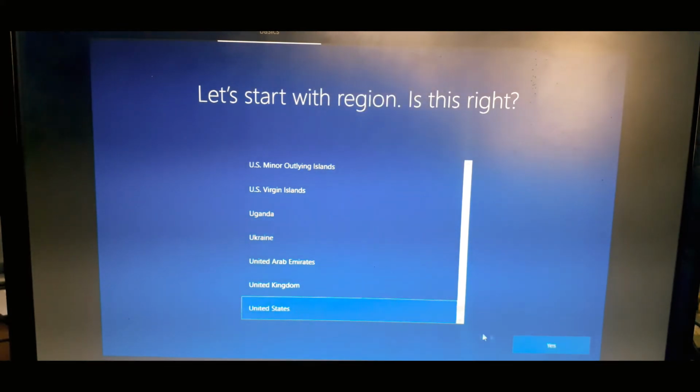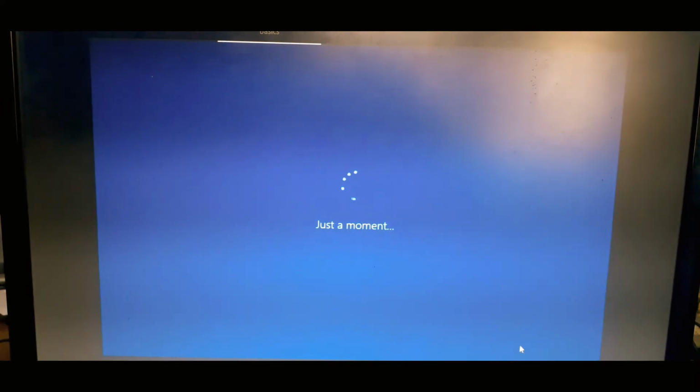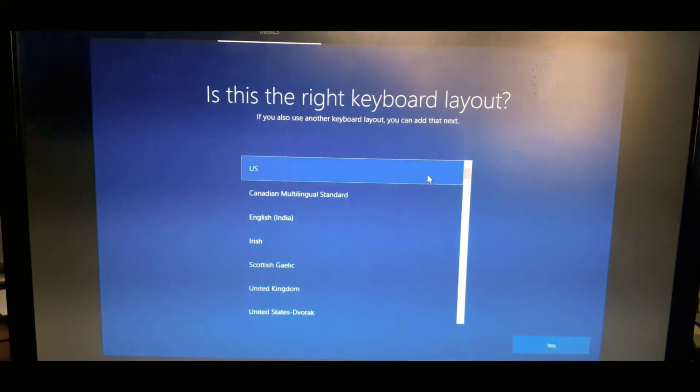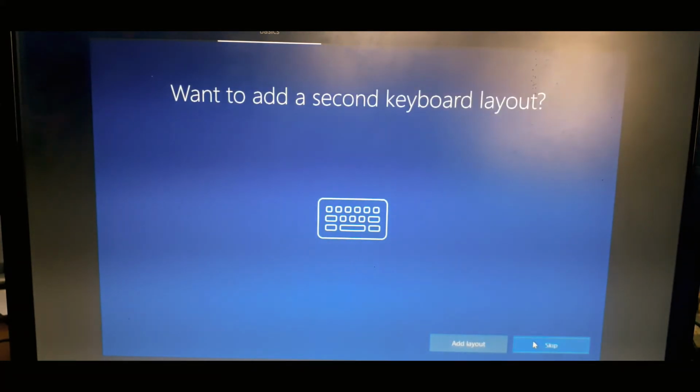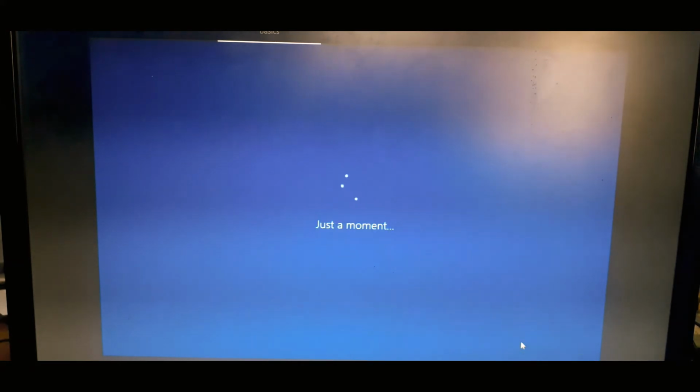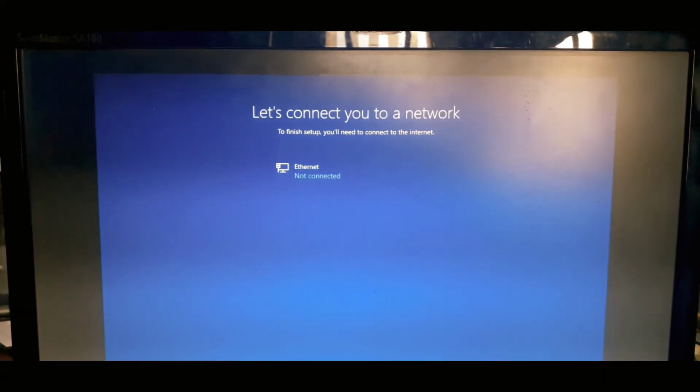They will be asking for the region. I'll just choose US. They will be asking for the keyboard layout. Choose UK, just skip. If you want, you can add another keyboard layout.